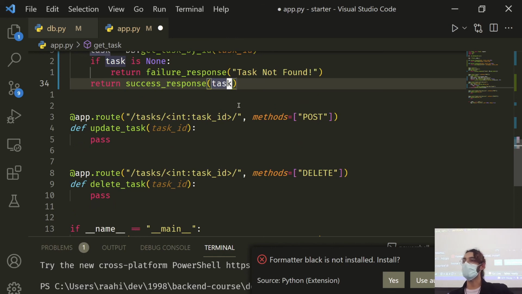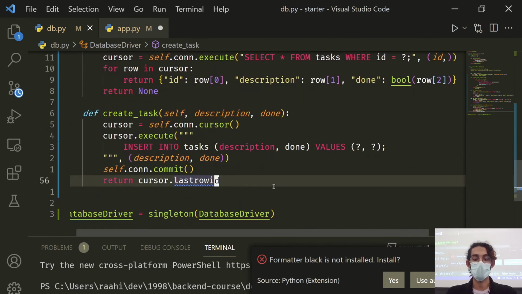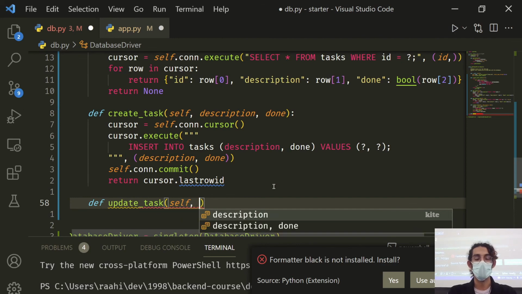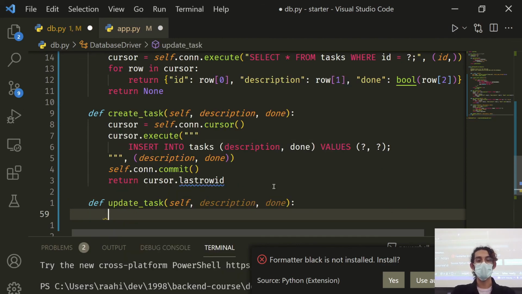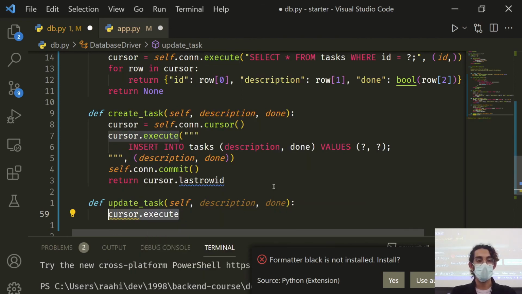Because we're over time, I'm not going to bother implementing that in the actual routes, but I will do it in the database, just so you get an idea of what we're doing. So def update_task, and this time we're going to take in description, done. So we're going to execute again.